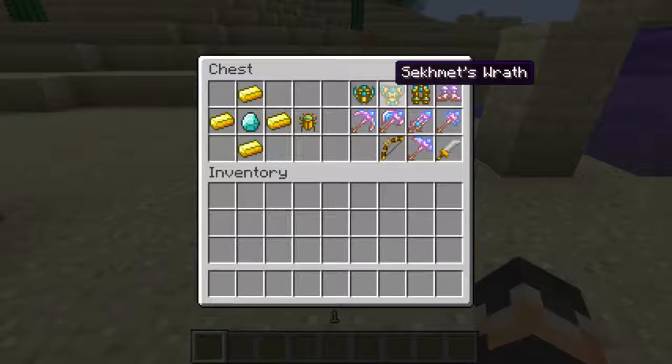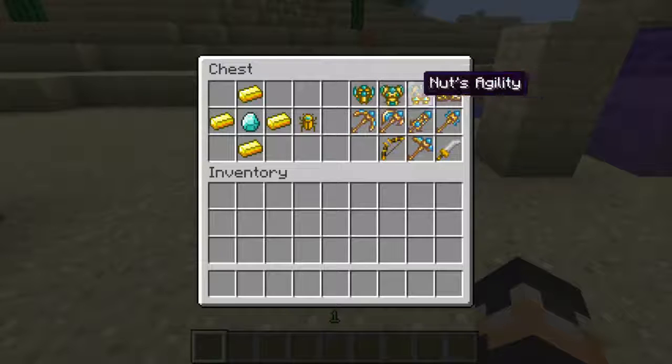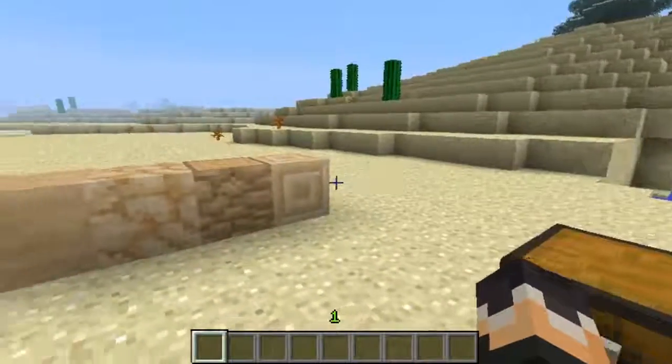Now, as you can see over here, there are a bunch of items. Well, I will get to that in a bit when we actually go to the dimension, but for now, let me show you some of the mobs.